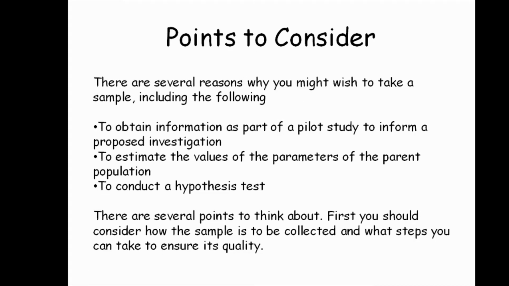Now, there are certain points that we need to consider. There are several reasons why you might wish to take a sample, including the following: to obtain information as part of a pilot study, to inform a proposed investigation, to estimate the values of the parameters of the parent population, and also to conduct a hypothesis test. So we take a sample when it's not possible for us to use the whole population. Obviously, to make your results incredibly accurate, you need to ask everyone or test everything that's potentially there.